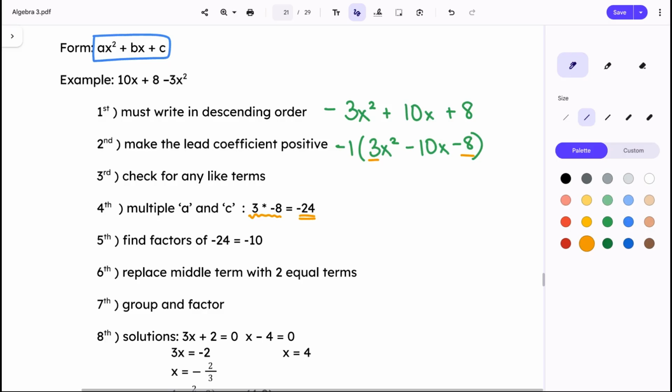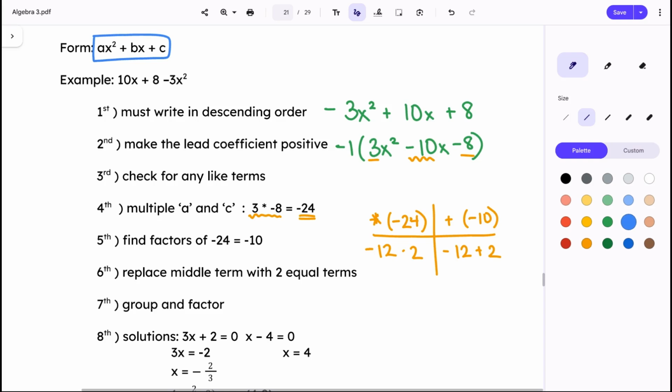Then you're going to think about your t-chart. So you're going to want to now multiply to a -24, but you're still going to want to use that middle number, that -10, as the number that you want to add to. So that's taking step 5 and actually putting it in that chart. I want two numbers that multiply to that -24. That's what I got my a and c to multiply to. And then I want it to still add to that -10. So that's very similar to what we were just doing with the shorter hand way. Two numbers that would work for this would be -12 times 2, because -12 plus 2 would be -10.